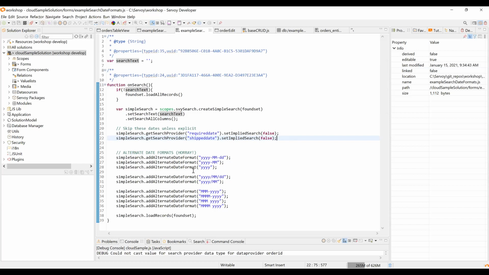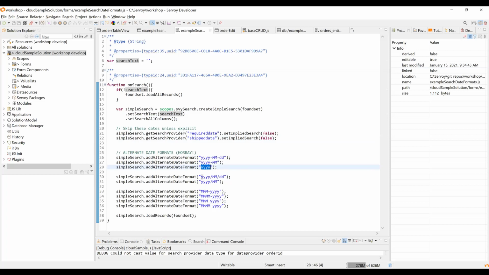So the default is year, month, day, and I chose that because I have an international audience and no one can agree on what order to put things in, but I think this one satisfies everyone because it goes from year to month to day. And so you can see that I support the full date now, the year and the month, or just the year, right?